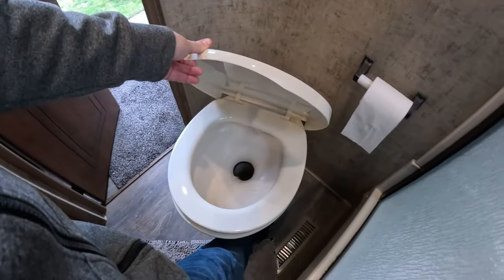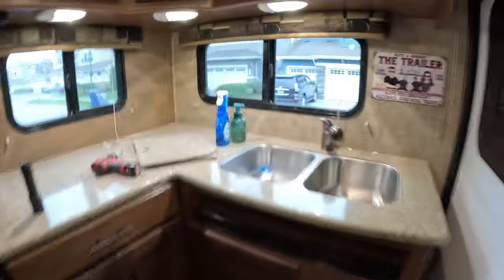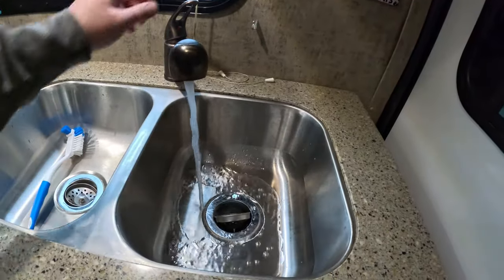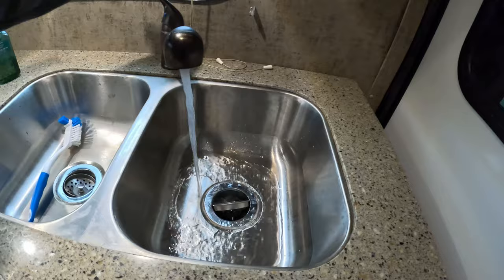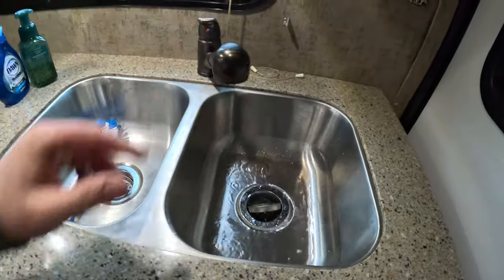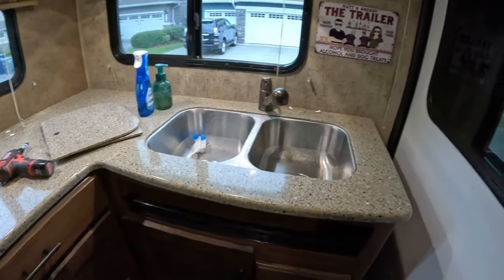Now we'll go ahead and get the toilet again. Come back here and get the last faucet. Alright, everything looks great. So now we're going to go ahead and clean the hot water tank out. So, back outside.